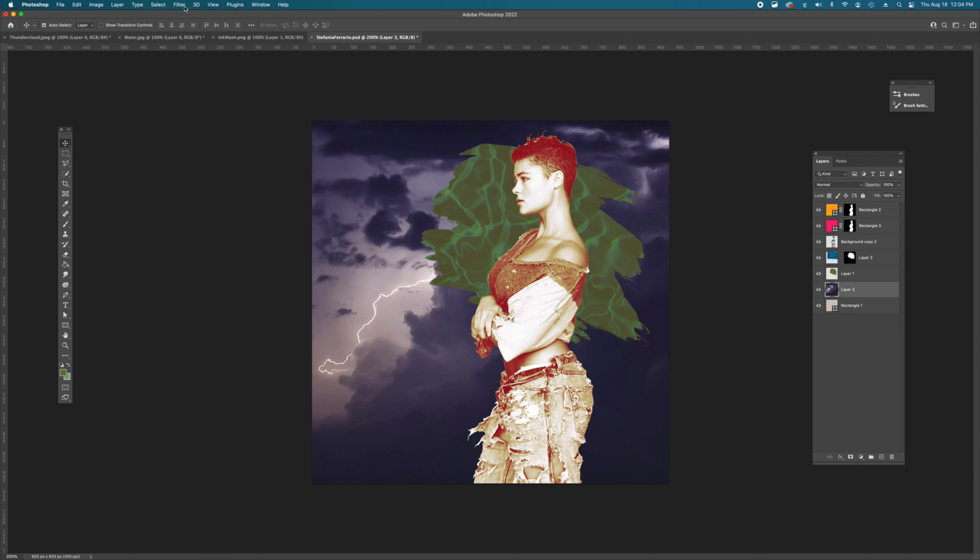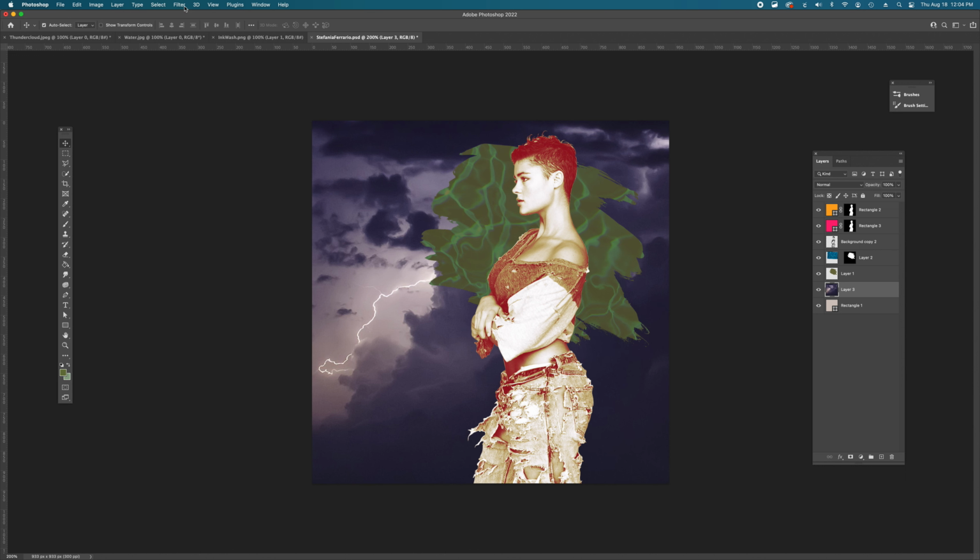Oh my. Okay, so depending on the last time you used outer glow, or if you've ever used outer glow before, this will be preset to something. I do not want to use red. I want this glow to feel darker and more neutral than the model. So on the color picker, I'm just going to choose a dark neutral brown. Oh, that's better already. You see how that's happening.